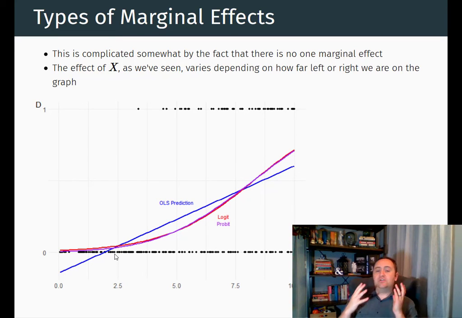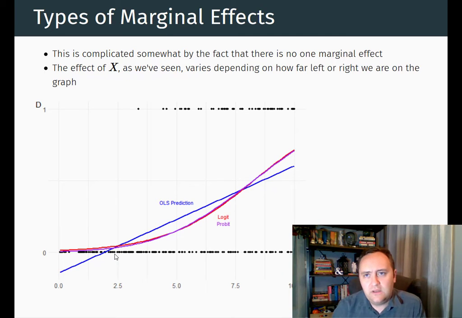So we have a different marginal effect for each individual observation in the data, depending on what their index value already is. Are we predicting that they're in the middle, in which case they're going to get a steeper marginal effect? Are we predicting that they're near the edge, where it's going to be shallower? So given that each individual has their own marginal effect, how can we say there's such a thing as a marginal effect, that if we increase x by 1, then this is what's going to happen generally, as we would want? We could, of course, just calculate the marginal effect for each person and show you the distribution of those marginal effects. That is something you can absolutely do. That is the cleanest and most thorough way of showing a marginal effect, but that's often not what we want.